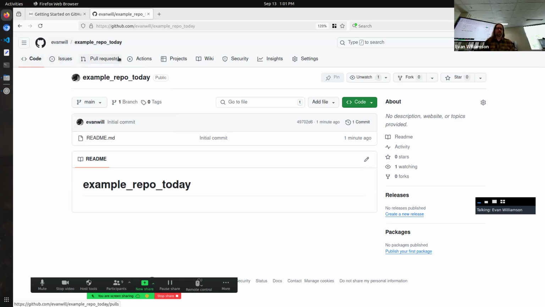Next below that, you're going to see a series of tabs that are the GitHub added features to this repository. The code tab is the main one that just shows us the code, the folder of files that we have. Right now, we only have one file in our folder right here, which is readme.md. And then we have a couple other tabs here that we'll talk more about as we go, but just for a preview of the project management stuff here on GitHub, there's this issues tab.